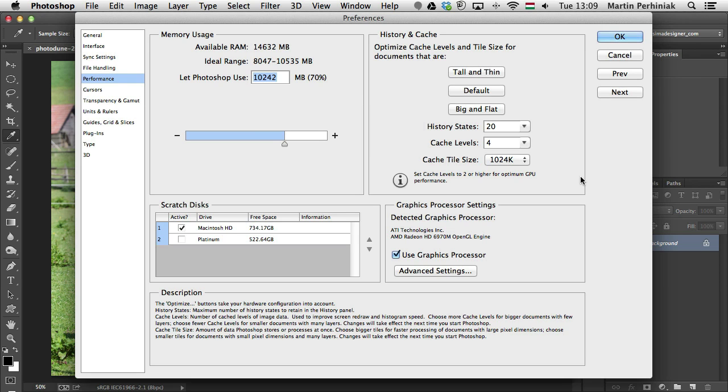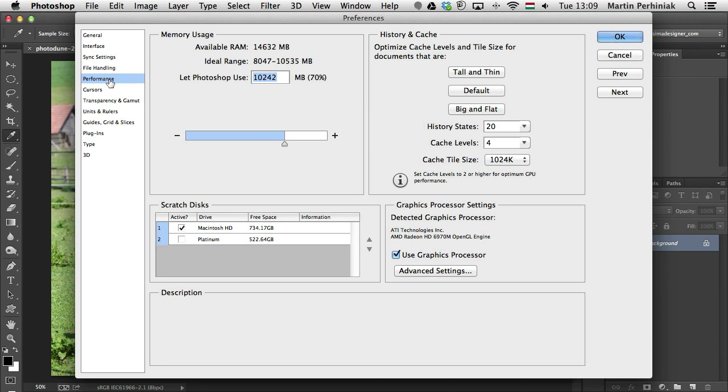The other very important option in the Preference Performance tab is scratch disks. So when you run out of RAM on your computer, disks will take on the workload. So these are your scratch disks. By default, it is set to use your boot partition, which already handles all your installed applications and the operating system. So it might be advisable to add all your available hard drives as scratch disks. And most importantly, you should prioritize your scratch disks with these arrows here.